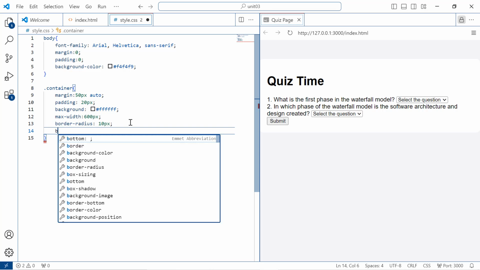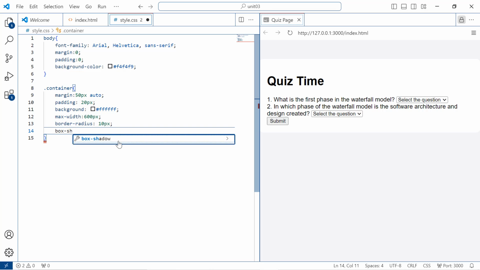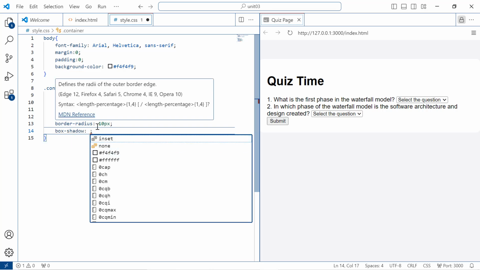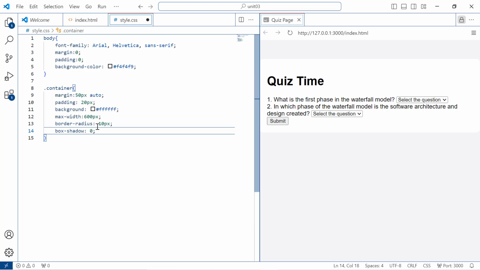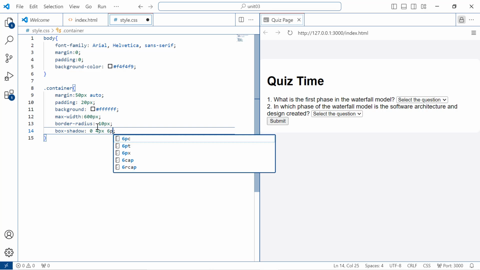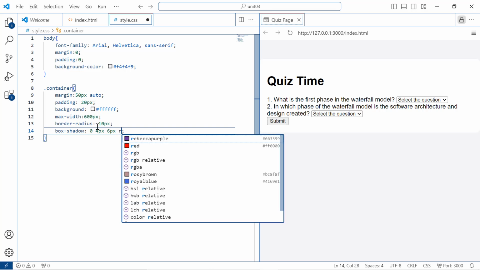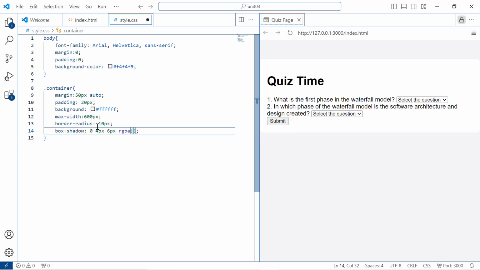Now we should give a box shadow for this. For this box shadow I am going to use the shorthand property. So 4 pixel and 6 pixel. So you can see the changes whatever I am doing, and then RGBA color for that, 0.1.